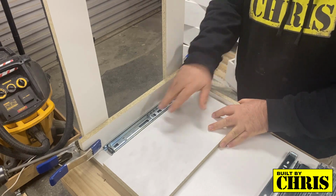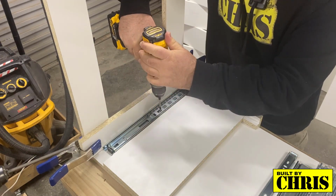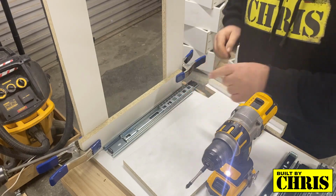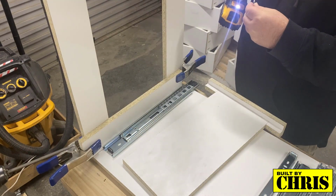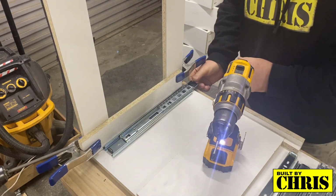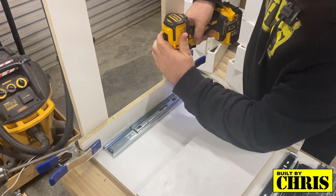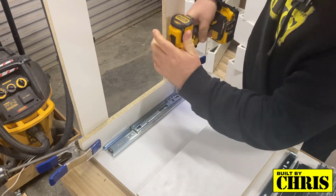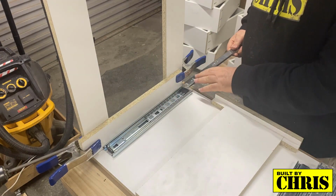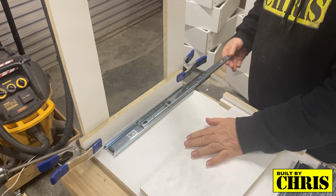So once I've got all that in place, I'll drop a screw into it. There we go, first screw there. Just move this out the way a little bit. Then I'll put one in the back. And I'll put one at the front. Okay, so there's the first one in. I could pop this back in here if I want to. And there it is, that's the first drawer slide is in.